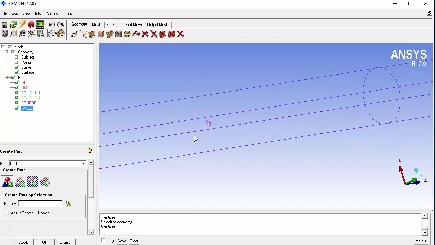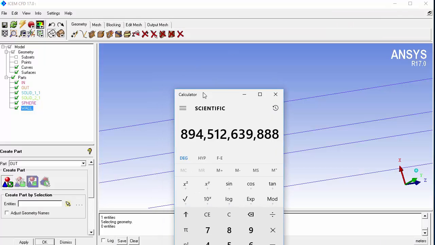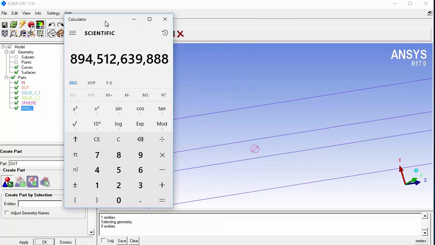Now we need to set the sizes of the sphere. Now to calculate the size which we need on different parts of the setup, just take an example of the sphere. Its diameter is 0.1. So its circumference, if you take this one, is going to be equal to pi d. So 0.1 into 3.14. Now the whole circumference, or the circle around the sphere, should be resolved at least to represent the geometry properly.